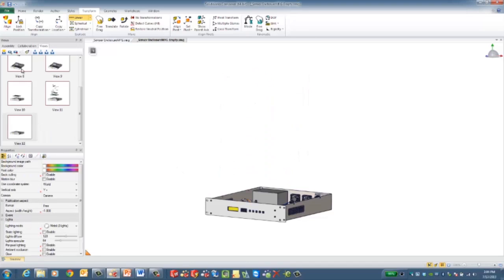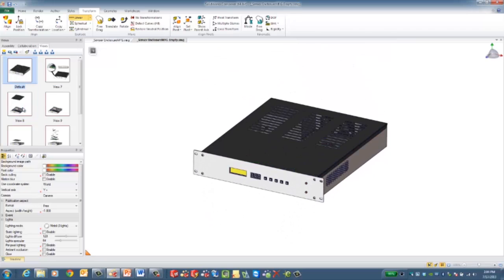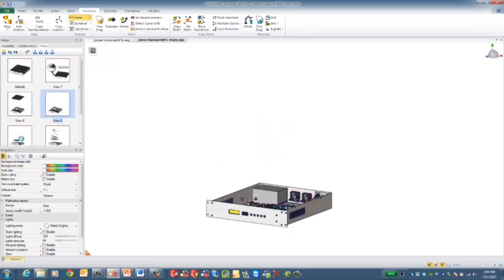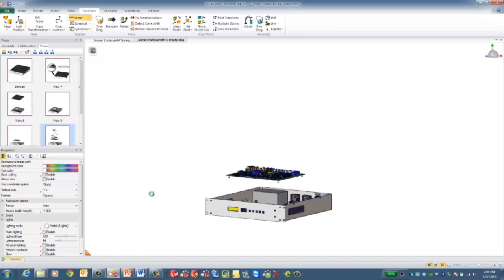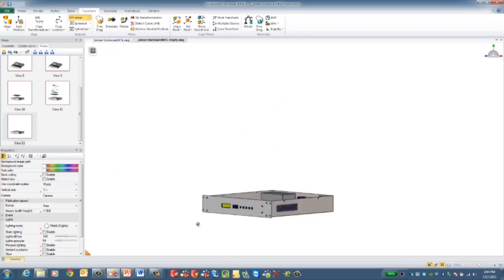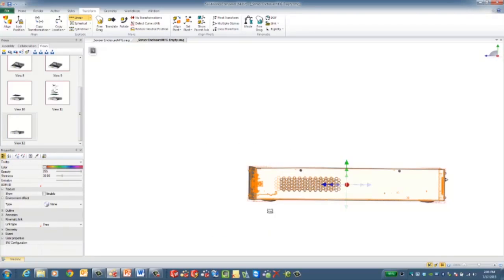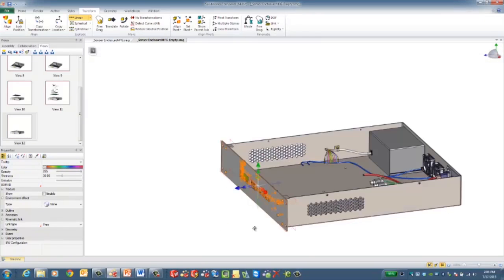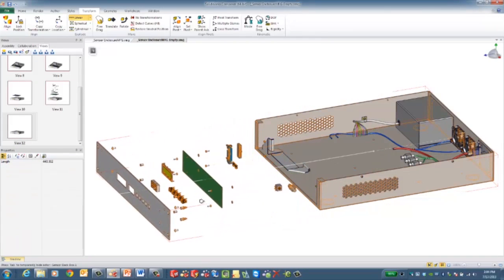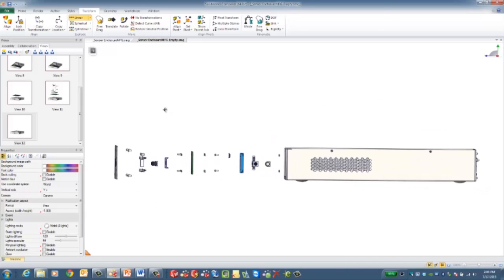So you can see now I've actually just created this whole process of removing the lid, starting even from the beginning. We have this, we've removed the lid, and pulled this circuit board out, etc. Right? It's pretty easy to just create this sequence of images. The next thing we might want to do is come into the front, and we'll just grab all these front parts. Maybe we are talking about removing this LCD screen, right? So again, I'm just going to grab all these parts in the front, and we'll just explode it all out, right? So it's really just that easy to take these parts and move everything around.